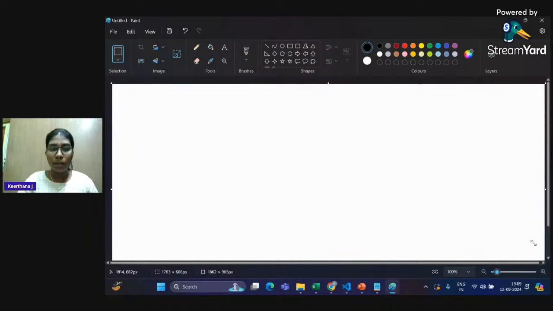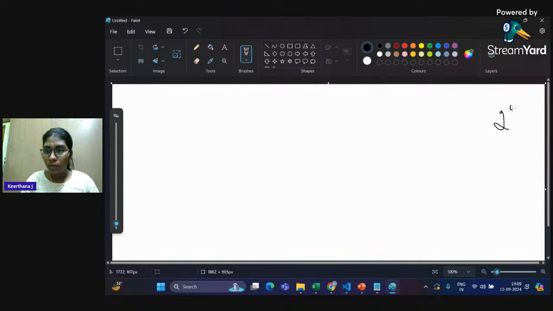So in this way only the number will be getting represented. Bear with my handwriting. So 2 power 0. In the powers of 2 only it will be getting represented. So 2 power 1, 2 power 2.